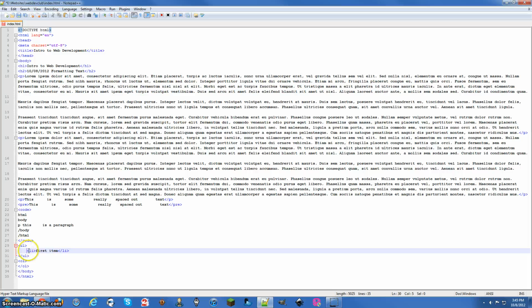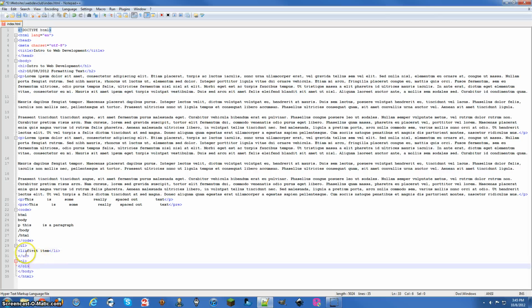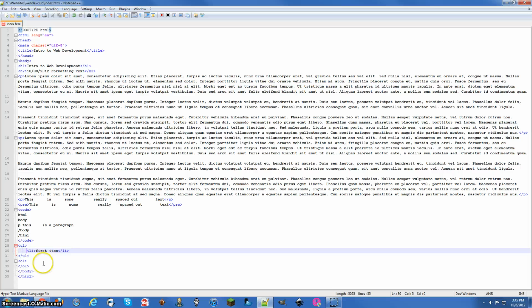So when you put one tag inside of another tag, it's good practice to tab it over so you know it's nested inside. And again, that's not for the computer, that's for us. It's so we know it's inside. Now we could write it like that, but it just makes it harder to read. If we do it like this, we know that this is inside of the UL.